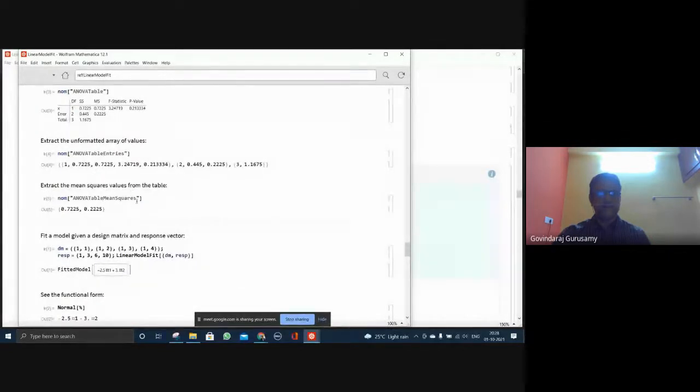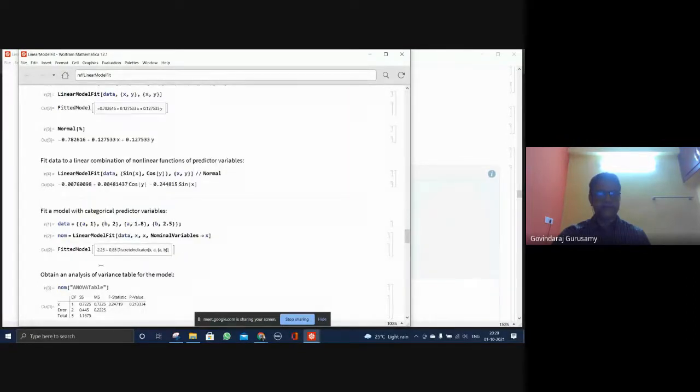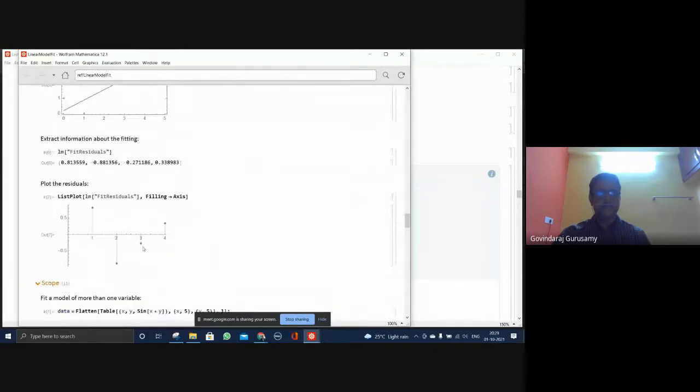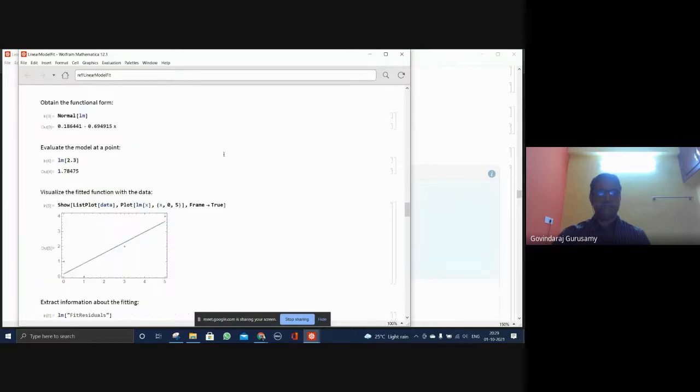Now table mean squares. Then this is of course a simple model. Table equations. The fit residuals can be plotted like this also. After fitting, how much is the variation with respect to the actual value and the fitted function? The difference can be shown to be minimum, which means your fit is good.